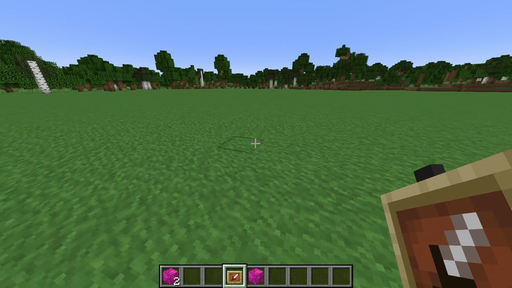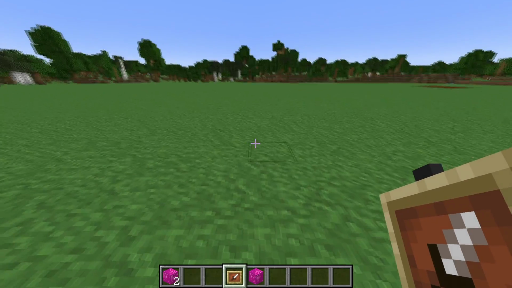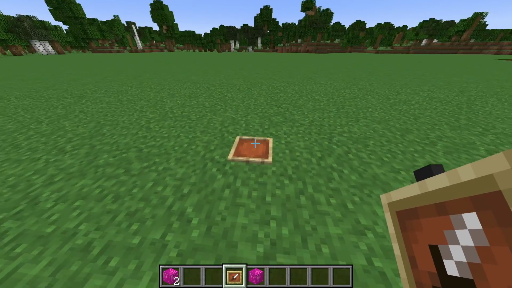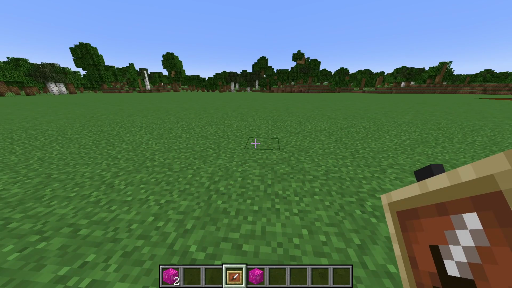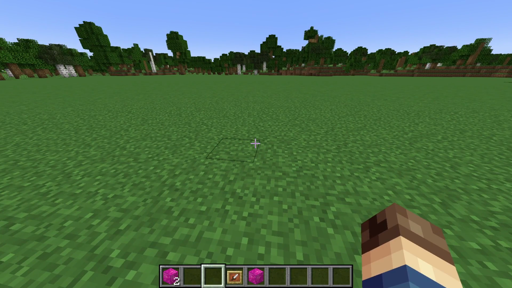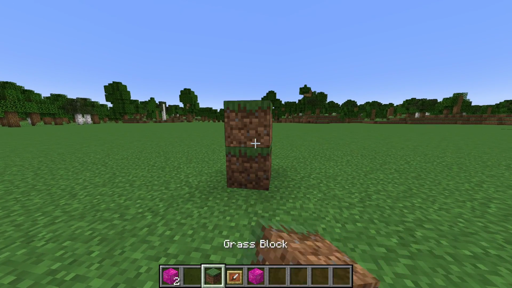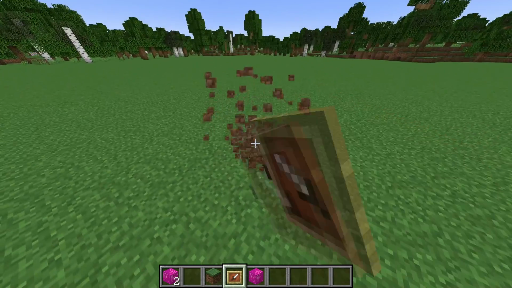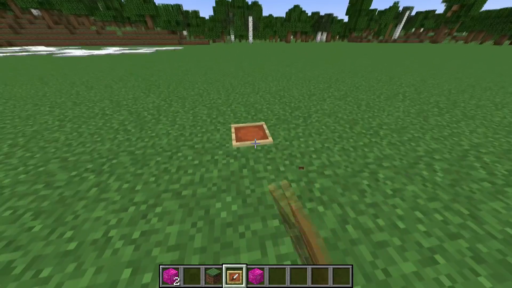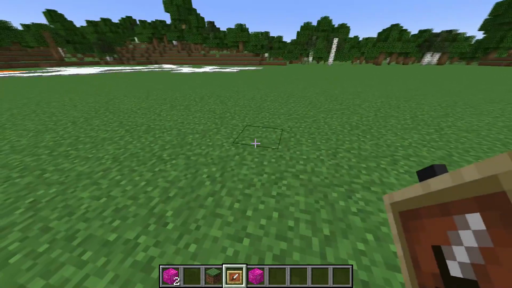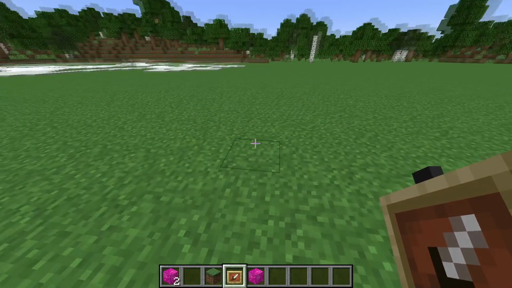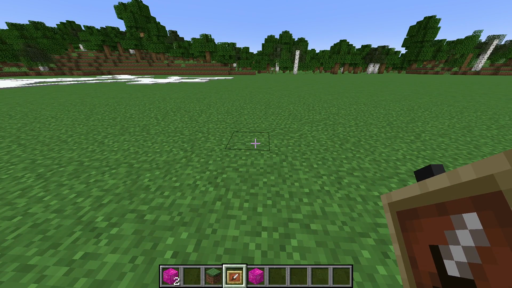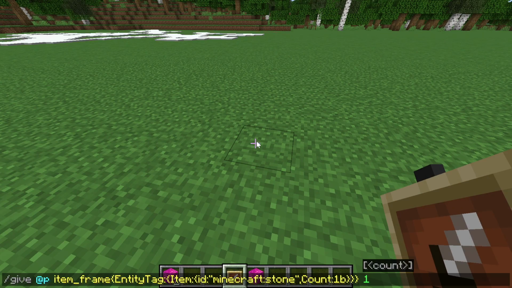All right, so at this point in the process, you've probably figured this out, but we are going to be using item frames to detect when and where we place the block. That's because item frames have a couple unique properties that can be really helpful. So of course we can place them on any side of a block, and they line up nicely in the center of the block and they work like a block, right? But they also are an entity that we can detect. But the most important part is actually the entity tag part of the item frame.